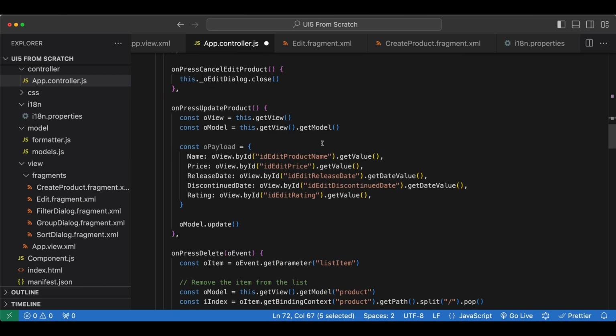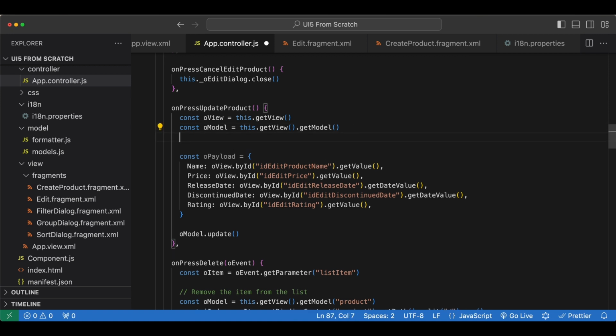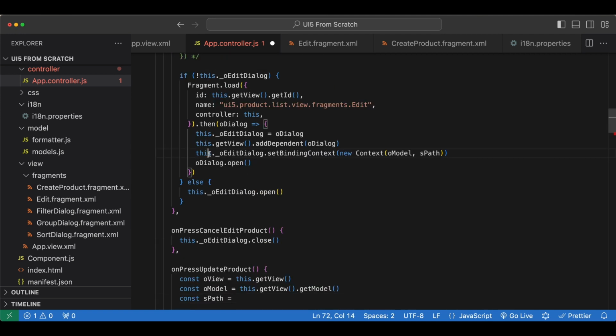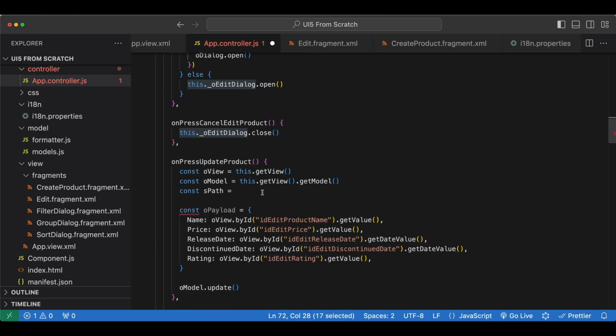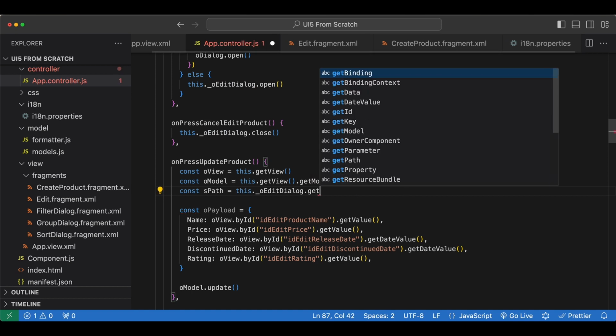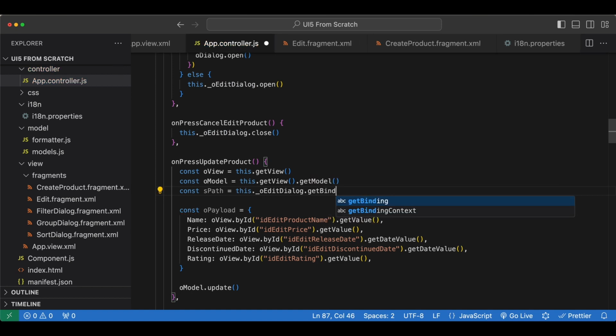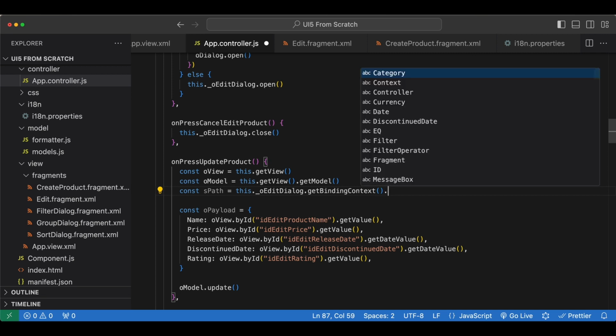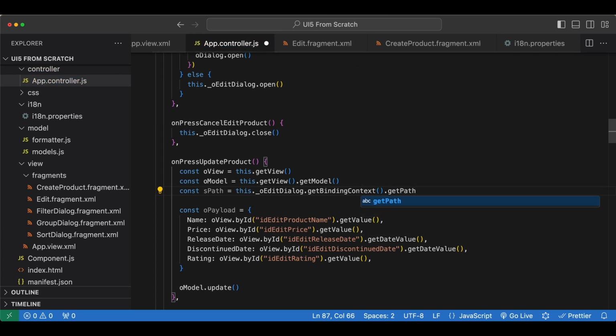So now let's get it quickly. We can say const sPath equals, where is our dialog? It's named editDialog.getBindingContext, and we say getPath. Now we can use this as the first argument for our update method.